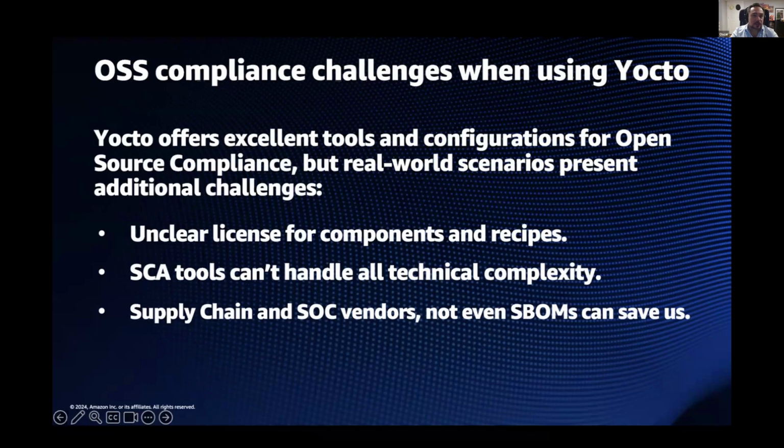There are a lot of cases where we see that it is getting more and more complex than what we would like, mostly because of challenges around the technology, the recipes, and how open source developers work. Also, there are a lot of challenges related to SCA tools and trust from different areas in the organization, not just us, but also vendors.